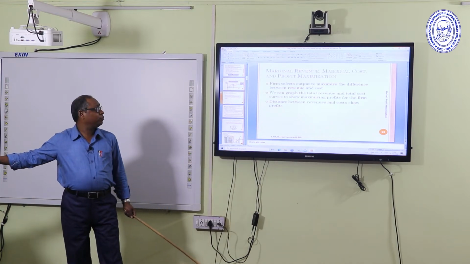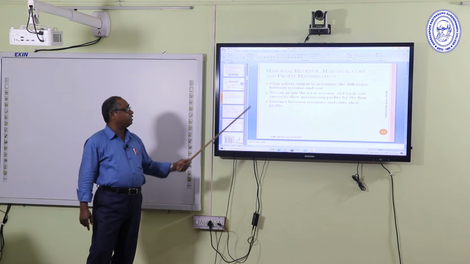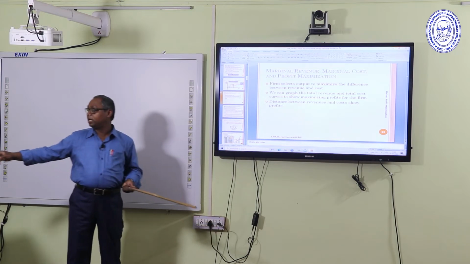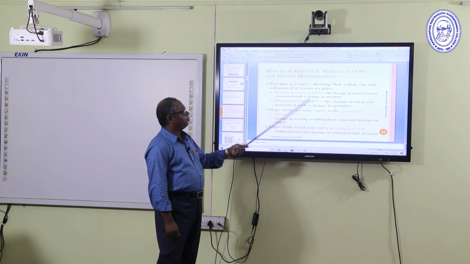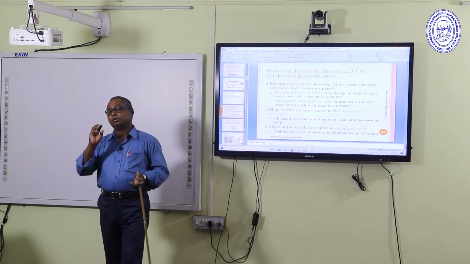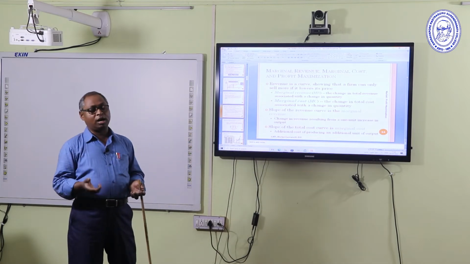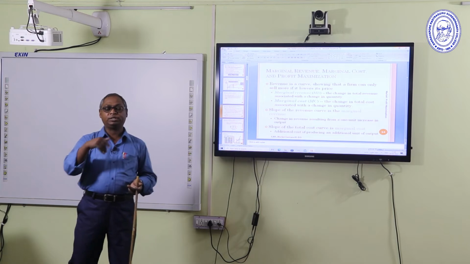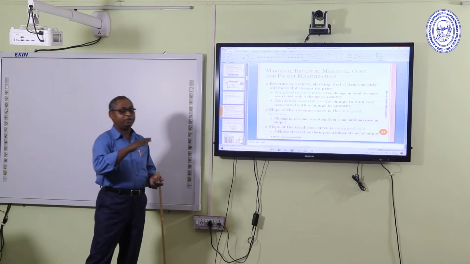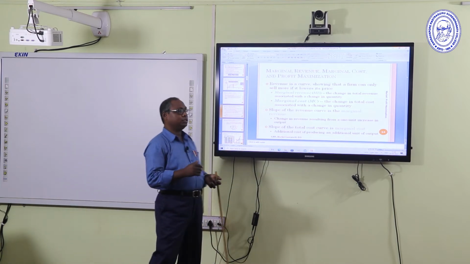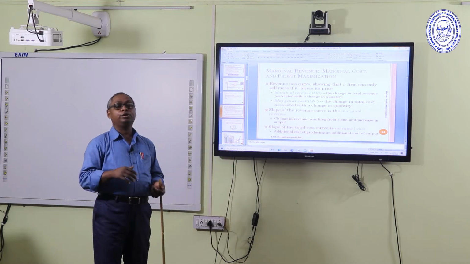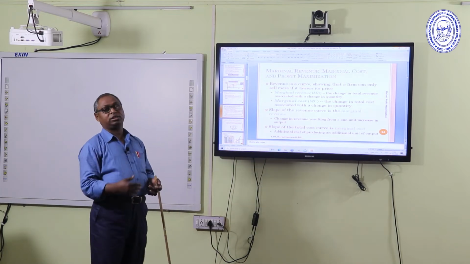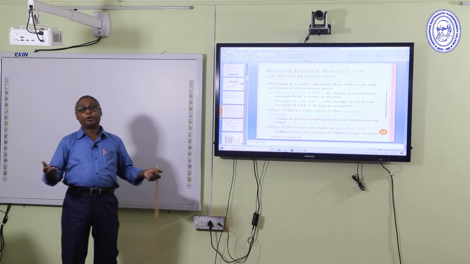Hence, we have to move to the marginal revenue and marginal cost part in the next slide. Here we are presenting the marginal revenue and marginal cost curves to have the partial equilibrium of profit maximization, where equilibrium output and equilibrium price will be determined simultaneously along with the amount of profit.